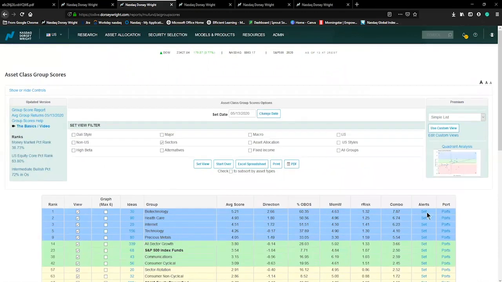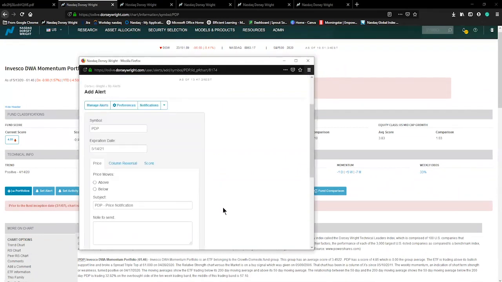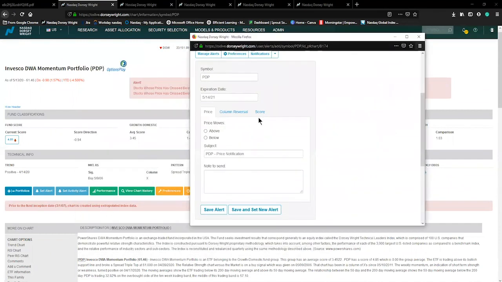If you navigate over to the fund page of any particular ETF or mutual fund, let's say we were looking at PDP like we did previously, you can click on that blue set alert button that you see there on the screen. It's going to be directly above either the point and figure chart or the ETF information page. As soon as you click on that, you'll notice you can set alerts on the price like you may have done previously, but then you'll also notice for funds, it has that nice score column on the right-hand side. So if you want to be notified of a particular score movement of a particular ETF or mutual fund, all you need to do is go to that individual chart page, click on that set alert button, and then navigate here to this score.